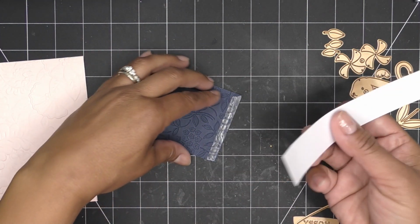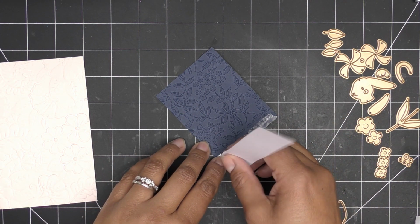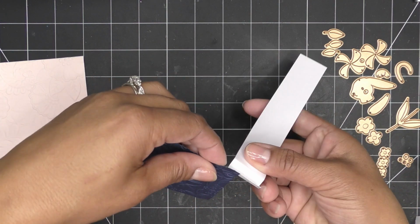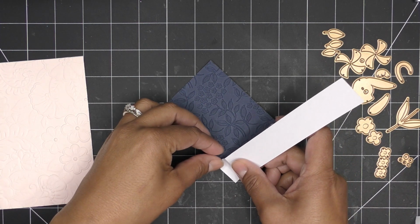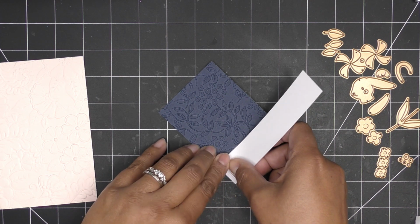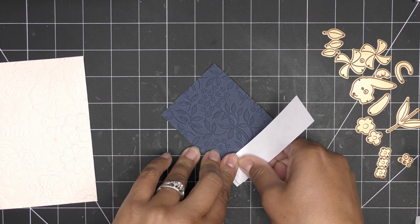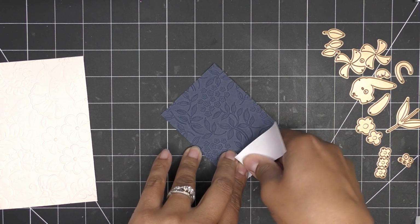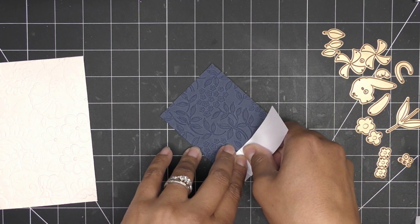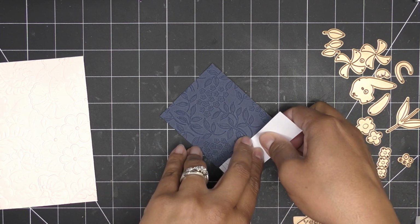And you can start at the top, so however it is that's more comfortable for you. So I'm just going to go here and just back. I'm pushing it back. Actually, that's still a little too long. That's too much. Let's move it up. I only want very little peeking out. So I probably could have just left this a little bit shorter. Even. You don't want to take in too much because, of course, you have the 6 inches of paper, but, you know, I might have done those a little too skinny at the beginning. Let's give ourselves a little more room so we don't run out of ruffle.